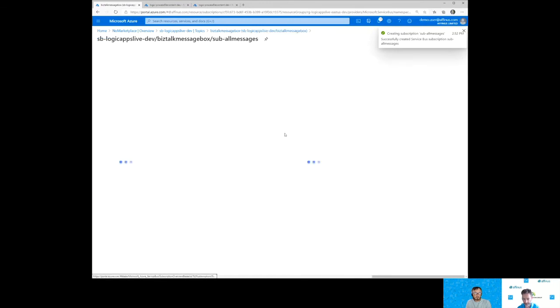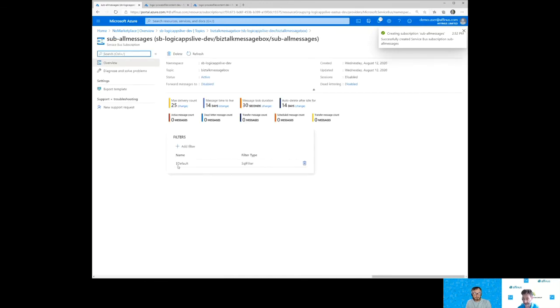Once it's created, we can come in here and see the rule that is set. There's a default rule, set to 1 equals 1, which means it picks up everything. But one of the things we could show is that when you publish to Service Bus, you could set some properties. If you think about publishing to the message box, I will have context properties, and I could set the equivalent in the message I publish. Then I can create filters in here, similar to BizTalk, where I subscribe to messages where this property equals this value.